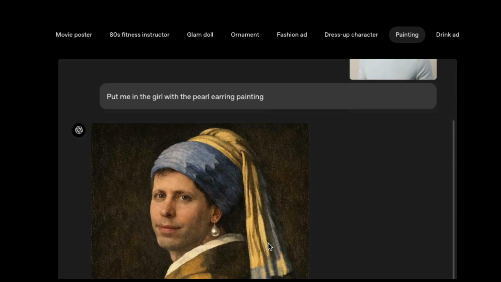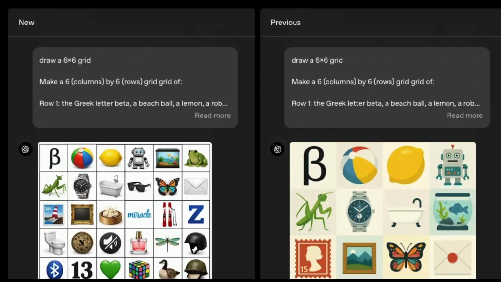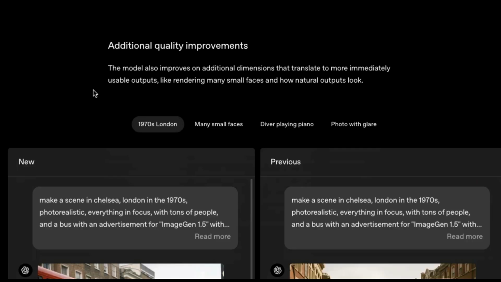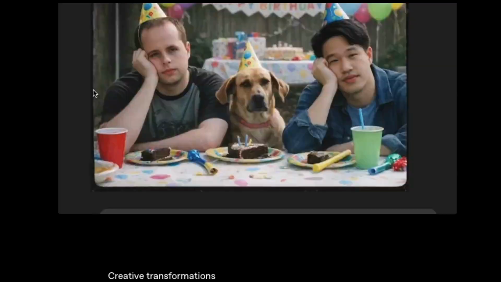Another thing that the model is extremely good at is copying styles. Whatever style you have got, you can copy the style and then use it, and the model handles that very well. The model is also, like Nano Banana Pro, very good with drawing grids. But in my testing, I found that sometimes it doesn't follow the grid number that you give very diligently. There are instances where I wanted a 6x6 grid, but the model ended up giving me a 7x4. So the model is not exactly consistent in following the grid. Now I'm going to leave this here and go back to my own testing and show you a couple of examples of how I felt about this particular model.